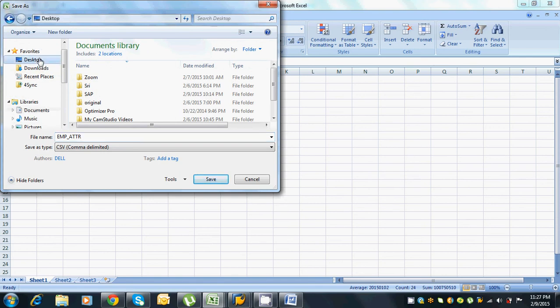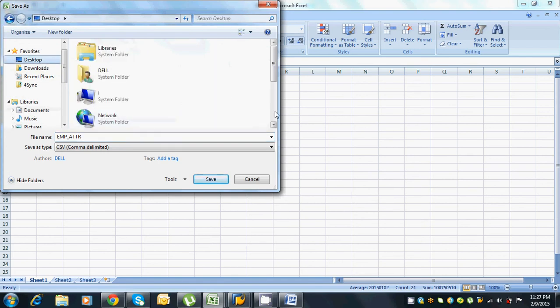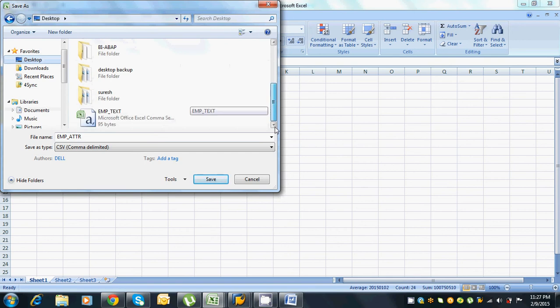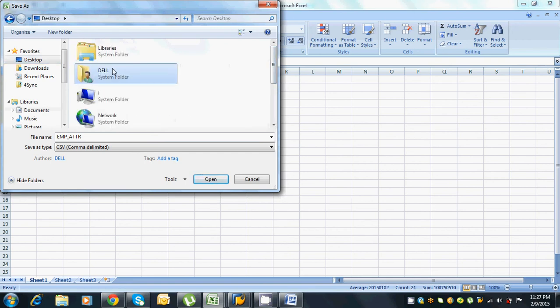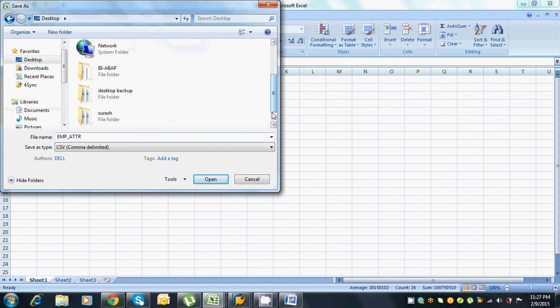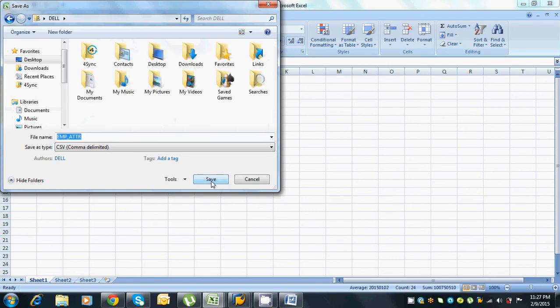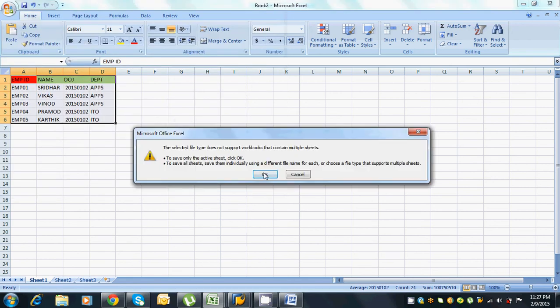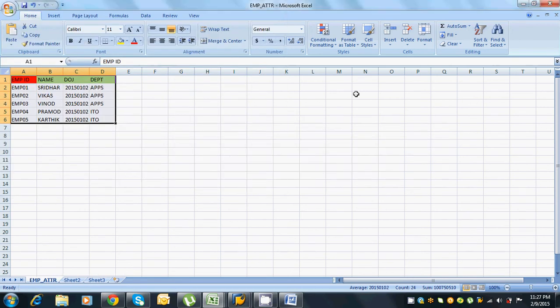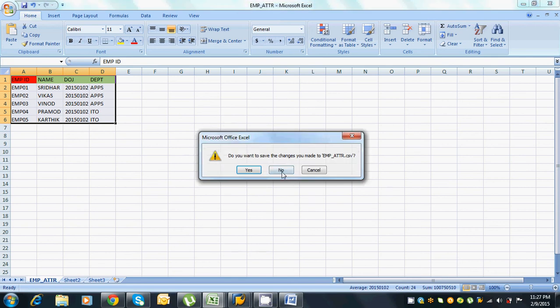Now go to desktop, and I'm keeping this file on the desktop itself. Okay, yes, then close it.